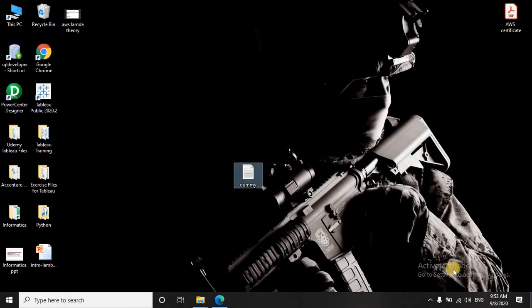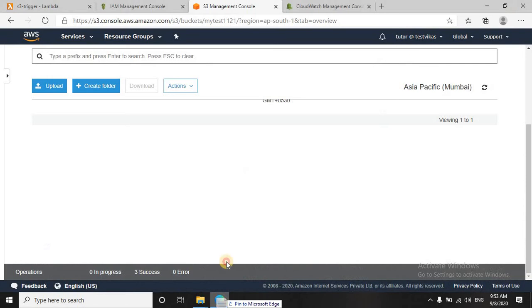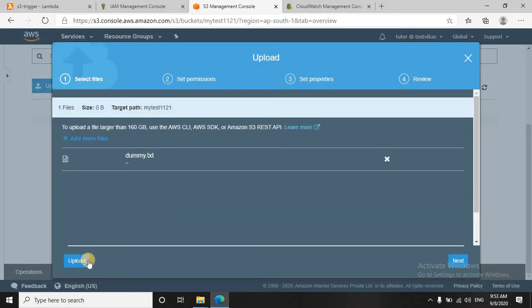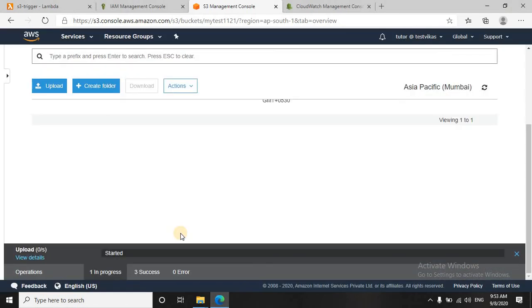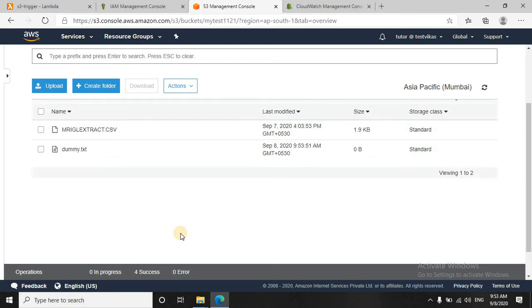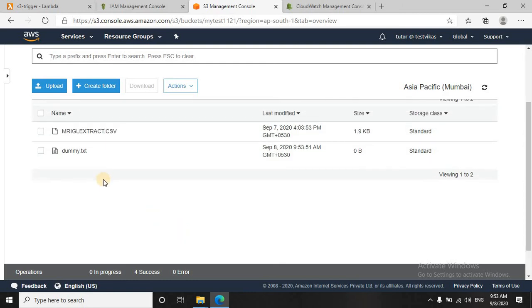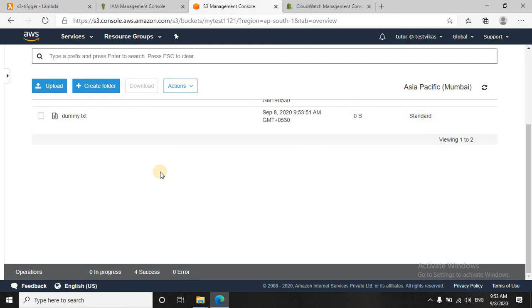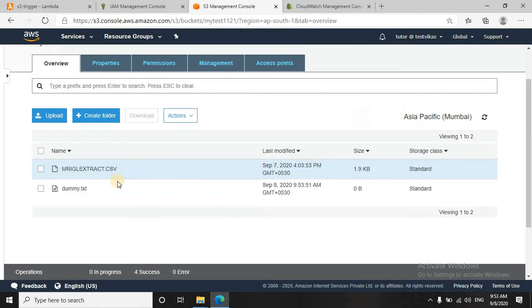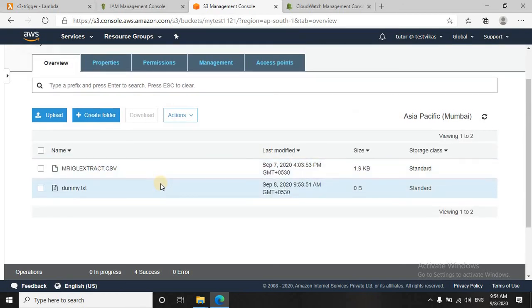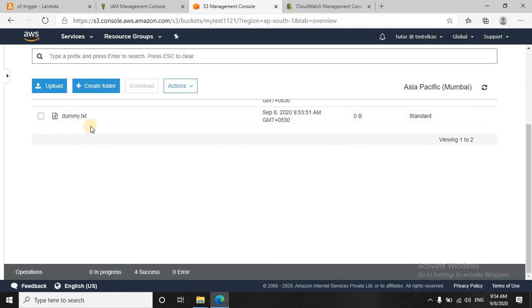For this purpose I have a dummy file which I am going to upload into the S3 bucket. See, the file is uploaded. This file is now acting as a trigger. It doesn't matter about the existing files, you have to remember this. Only the new file being added here. So my Lambda function must be triggered.